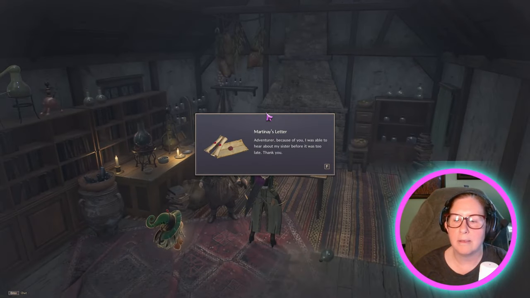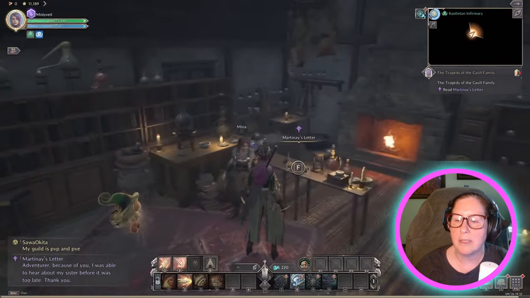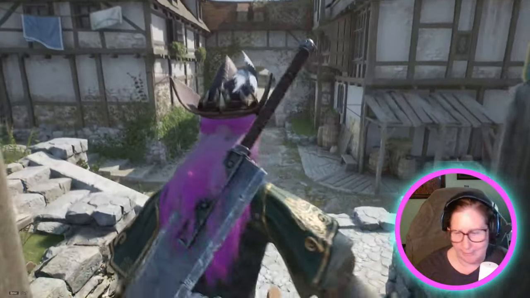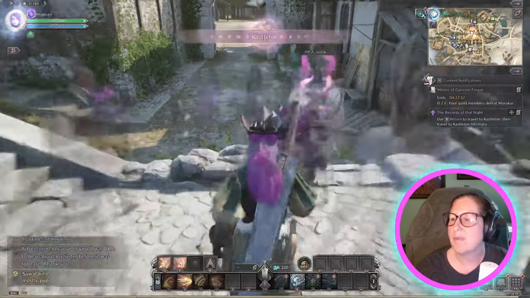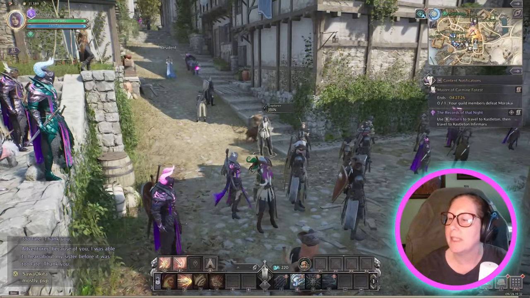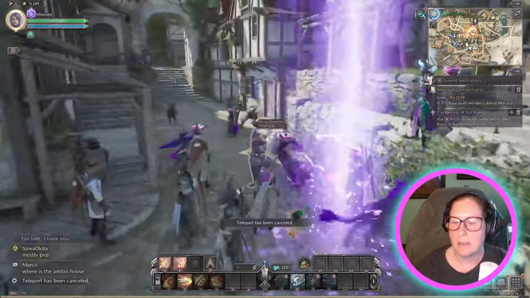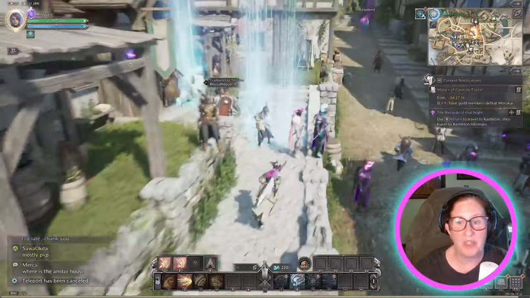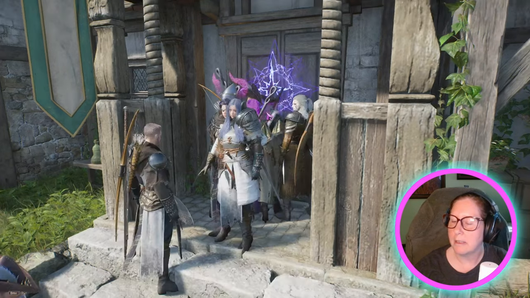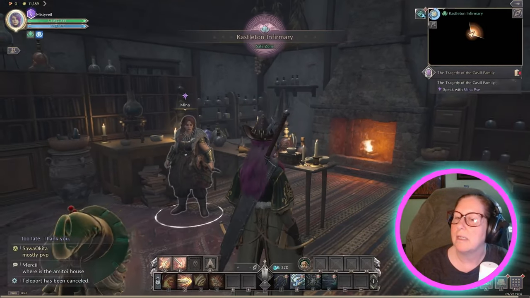So I read it. Adventurer, because of you, I was able to hear about my sister before it was too late. Thank you. Okay, so then do I talk to you again? I guess that's it. Okay, so I didn't use B to return to the Castleton, and okay, so B is also a teleport, apparently. So for some reason, the quest log is not updated.